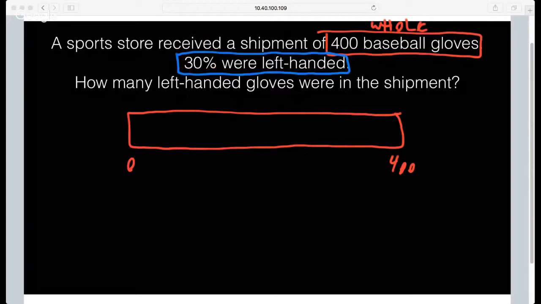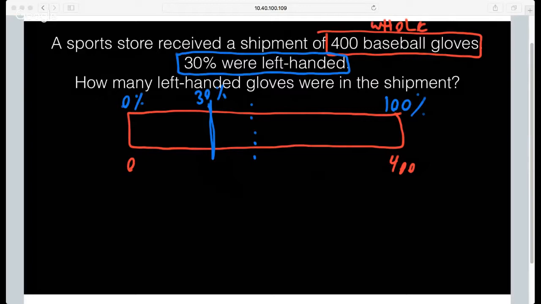So we could draw it kind of like this. We could guesstimate, right? We could say this is probably 50% right about there. So we could say 30% might be, I don't know, right there. Okay? Notice that we have 400 and 30%. Actually, if I wanted to make this a little bit easier to understand, we could do a double number line type of thing, have the percent on the top and the amount on the bottom. So what percent would go there? Well, if this is the whole thing, if this is the total amount, then it would be 100 right there.